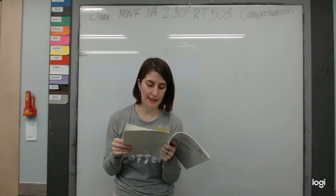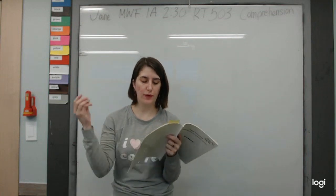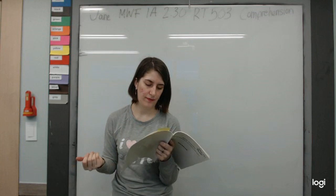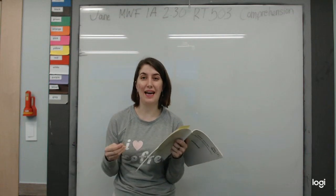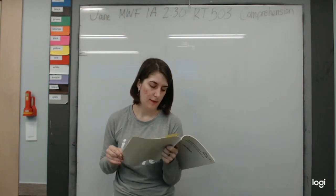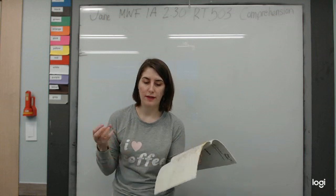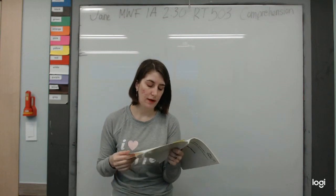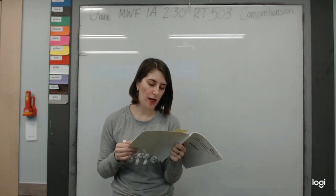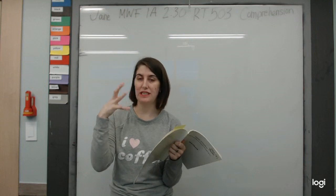Number four, sweet. The taste of ice cream, fruit, or sugar. Number five, feels. What something is like when you touch it. What does it feel like? Number six, icy. If it's icy, it is like ice. So it's really cold. Lumpy, with small pieces inside. So if something is lumpy, it's not smooth, it's bumpy, there's something in it. Crunchy, food that is hard and makes a noise when you eat it. Typically, when you bite into an apple, you can hear the sound. So it's crunchy.